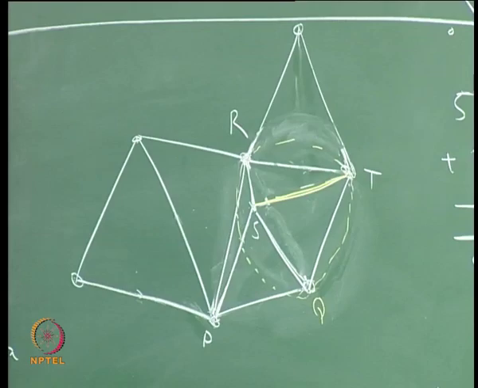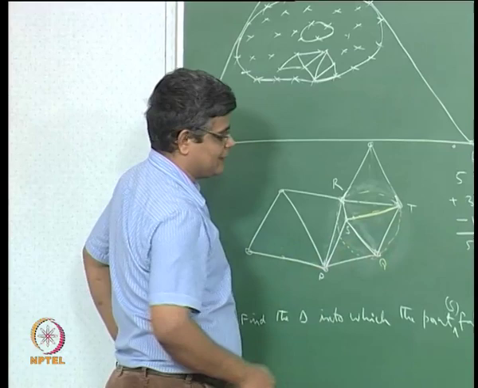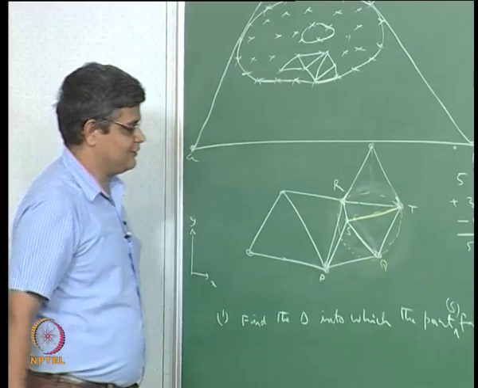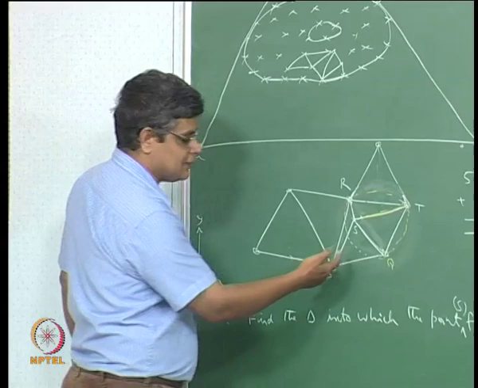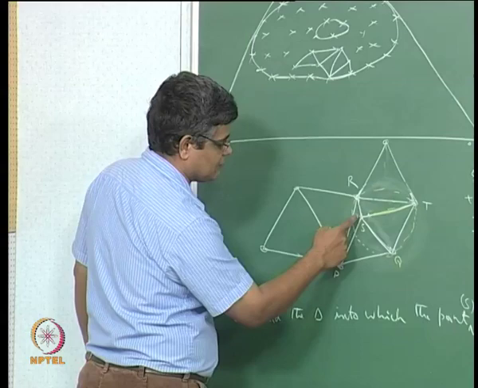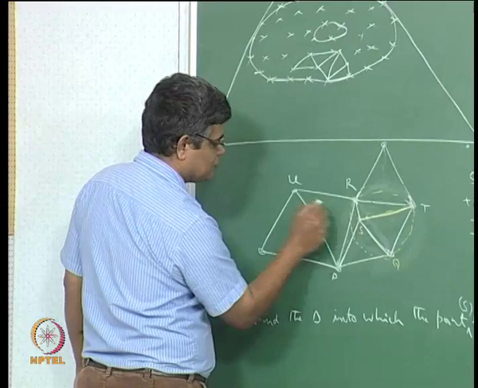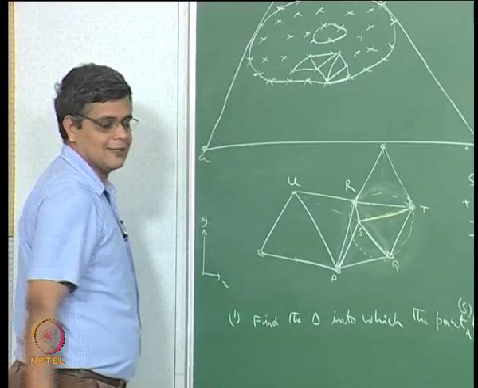So, as a result of this criterion, we have decided that when we consider this particular quadrilateral, this triangulation is slightly better than the other triangulation. And so, having done this, we can do the same thing for any other quadrilateral. For example, now we can look at PSTU, this particular thing. This can again be done either this way, this triangle and this triangle, or this triangle and this triangle. Which of these is better?